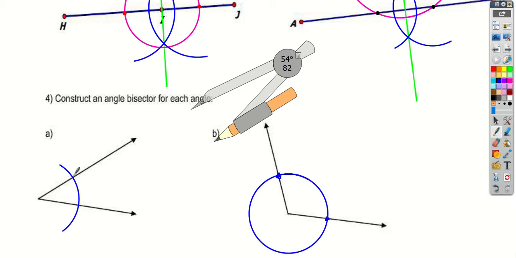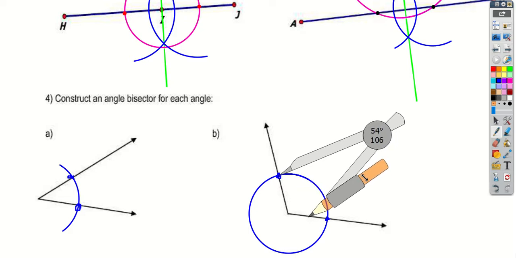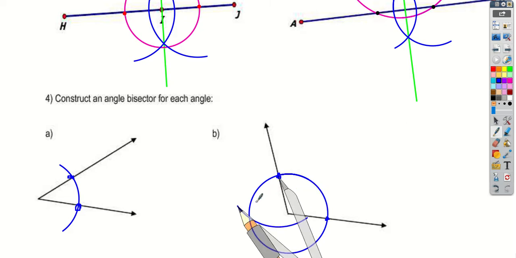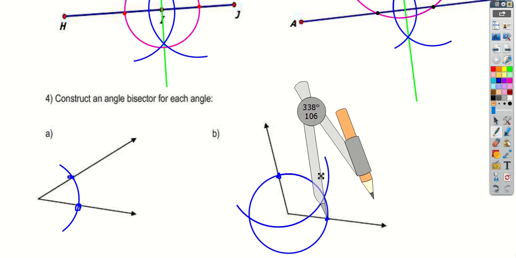We're going to do football between those 2 points. Football between these 2 points right here. Okay, so compass on the intersection point. Open it up so it's more than halfway the distance between the 2 points. And we're going to draw ourselves 2 half circles or 2 arcs.